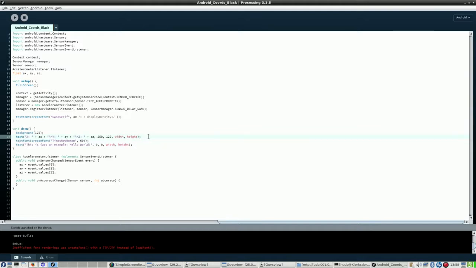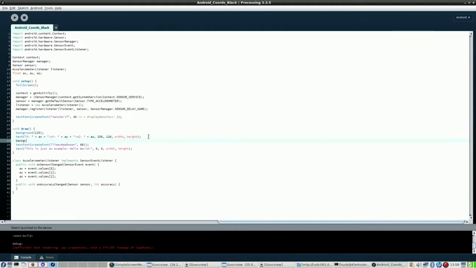So then I say here background, let's say, well, 255 was completely black and nothing visible. Let's say 50, whatever it causes.